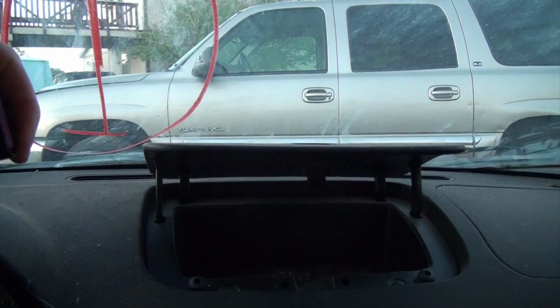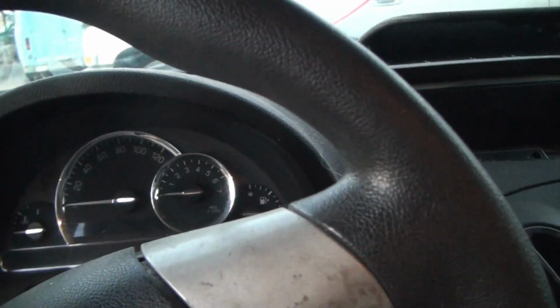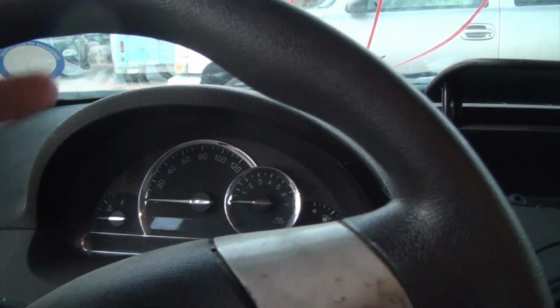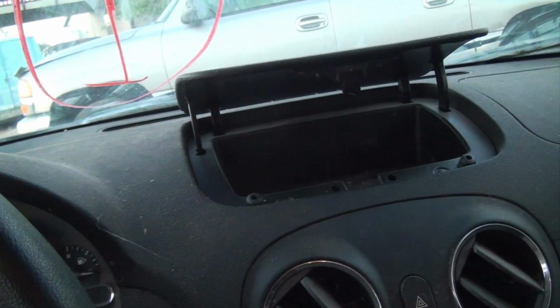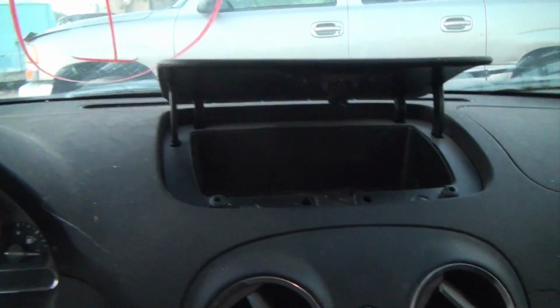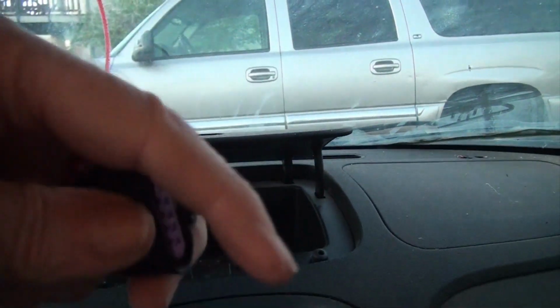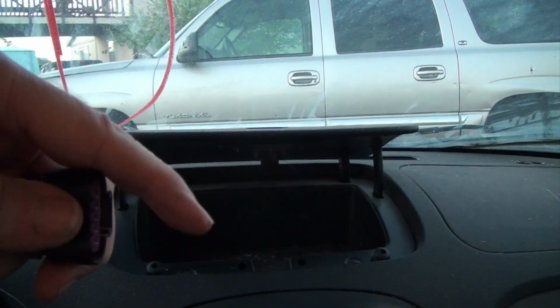In the meantime, I'm going to scan this car, and I don't have the key in it right now, but they did have a check engine light, so I can see what kind of codes it's throwing and maybe see what's going on with it. Because it seems to crank pretty nice. It just dies the minute I turn loose the key. So you can look that up, and if you got any suggestions, leave them down there in the comments, and I'll read those, and maybe I'll come up with another answer.